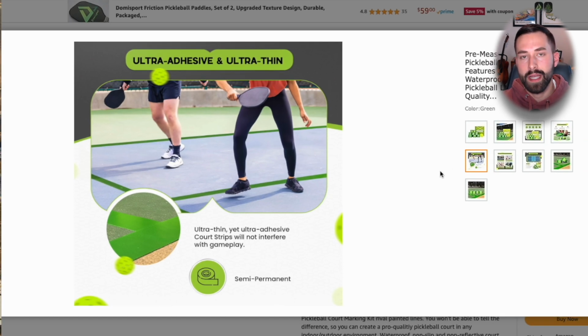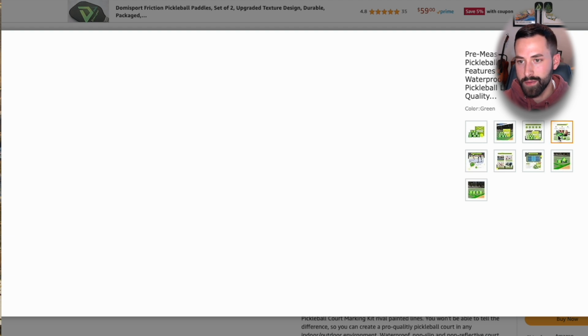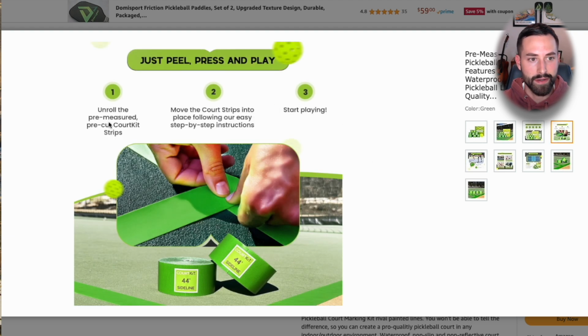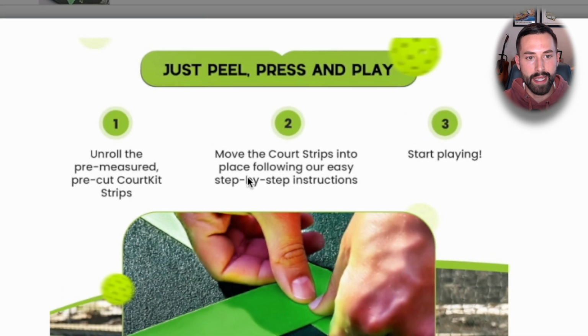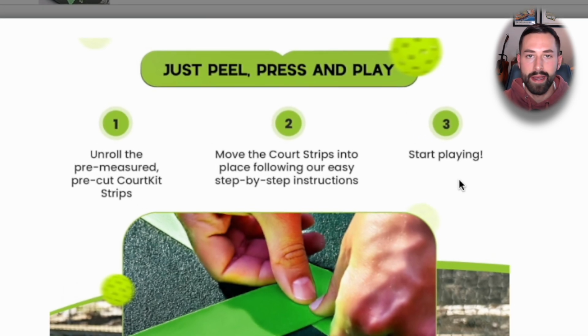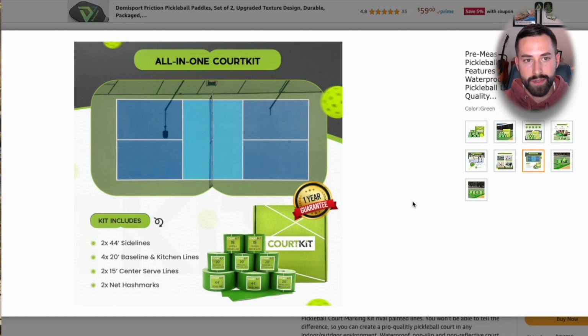And the third type of image, of which you should include at least one, should be your product dimensions or maybe instructions on how to actually use your product. So we just saw that here. This is instructions on how you unroll the pre-measured and pre-cut tape, you put it down, and you can start playing. Very simple. She also has an image here which shows what the kit includes. So if you want to go beyond the 6 images and add more, this is also another great image to add, showing any guarantees that you may have as well as what the customer will actually receive. So it looks like the customer will not receive that pickleball.